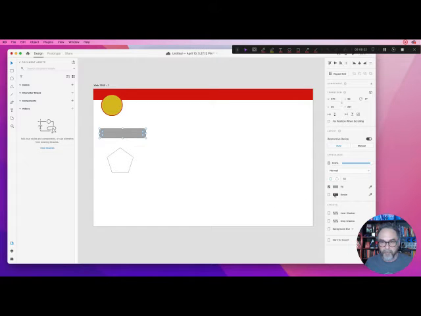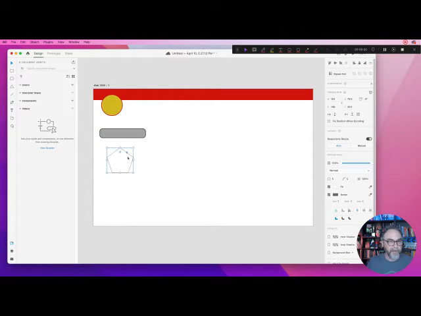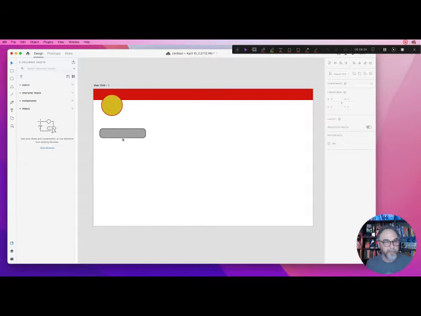Maybe we should add a border to it. Click the border, make the size maybe 3 again. Return. Yeah, that's a nice button. And we're not going to really use the pentagon shape, so we'll just delete that. Okay, so that's the basic way shapes work. That's how colors work. The next thing we are going to look at is some different effects that you can do with these shapes, and also how to start building components and styles.